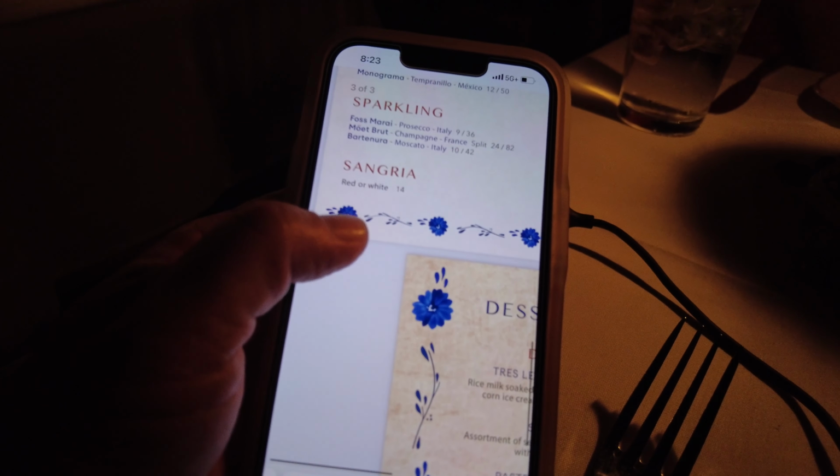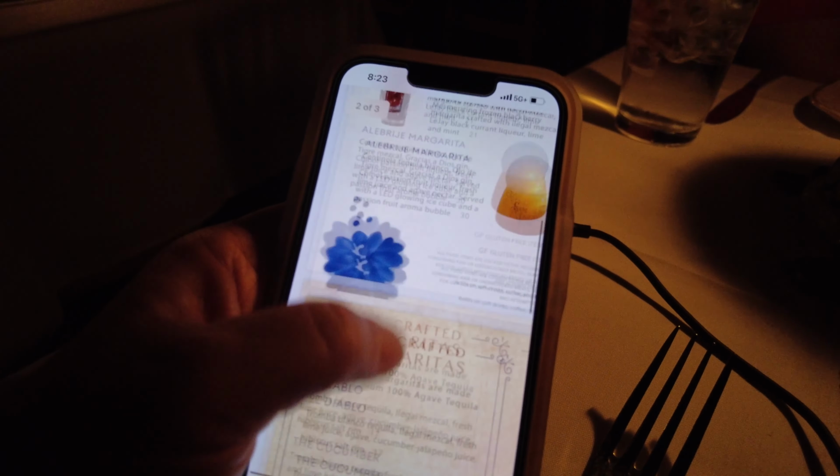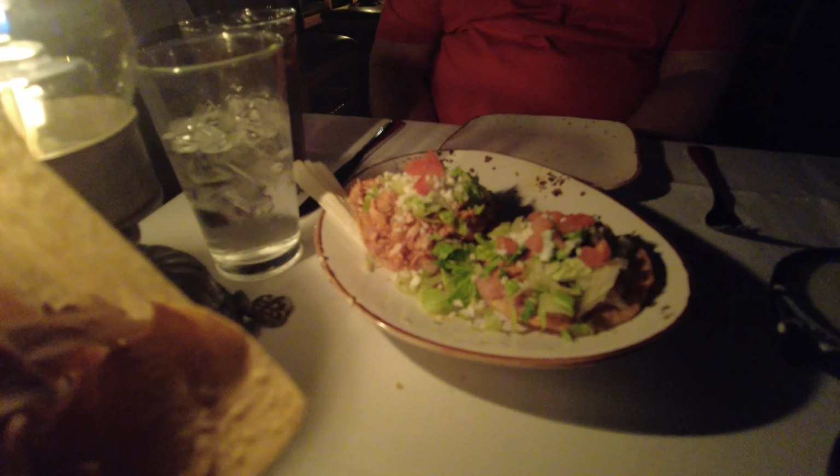So we're ordering 2 appetizers and the ribeye tacos. I read somewhere that this restaurant's modeled after a restaurant in Mexico that has been around since 1600. But this says that the restaurant has been in Mexico City since 1963. So I'm not sure which is the exact, or if it's both. But yeah, interesting. There are a lot of nice looking things on the menu, but we're going with a few things to try out here.